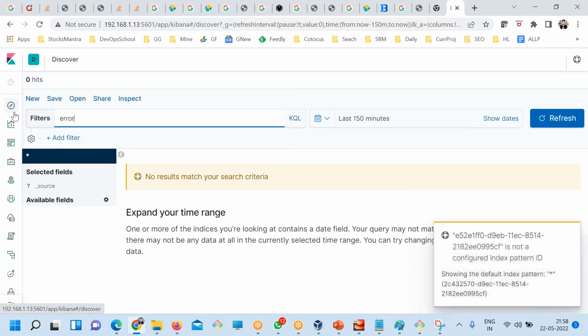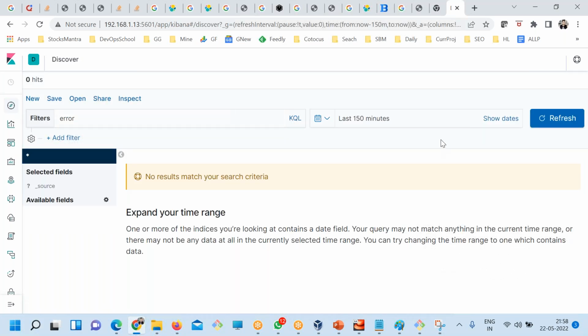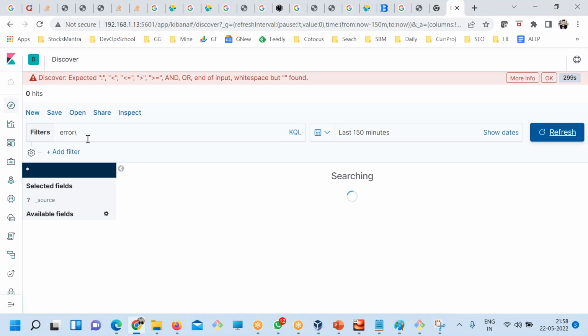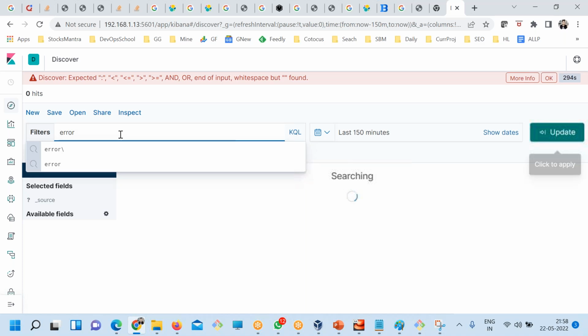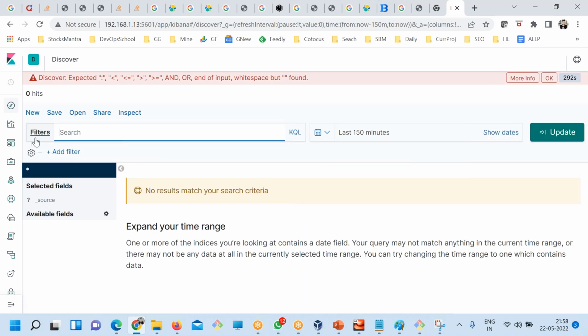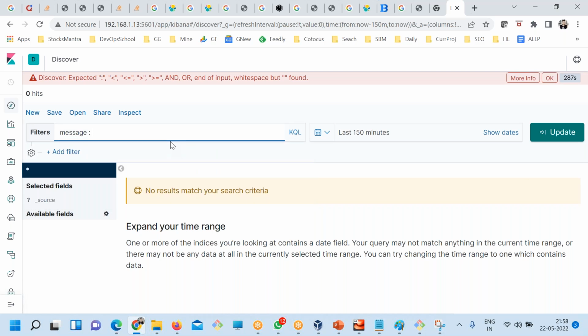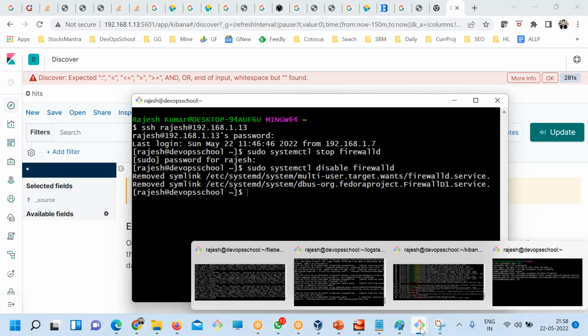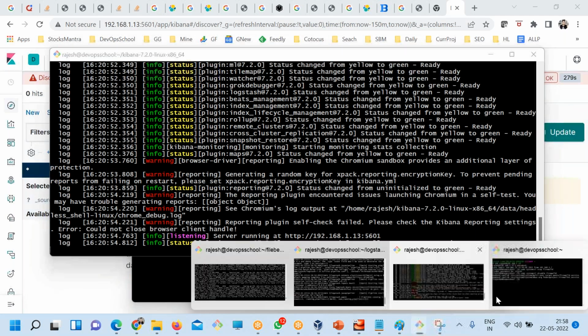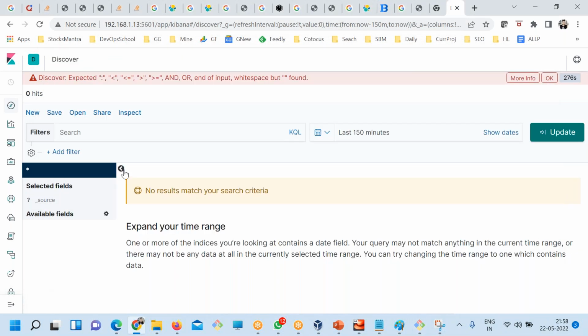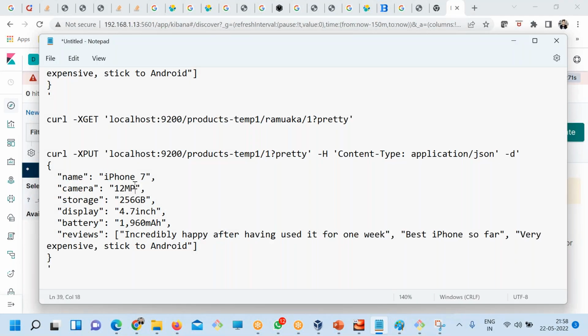Now I'll just go to here, and wait for a few minutes. Or message, whatever you want to do, equal to something. You can search for something which is a little meaningful. I lost this console, so you cannot run. Fields, I forgot, I should have noted down. Probably I can search for this one, yeah.